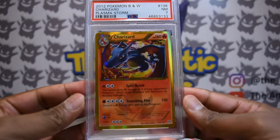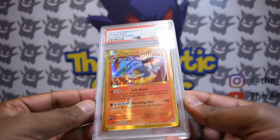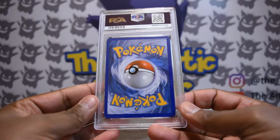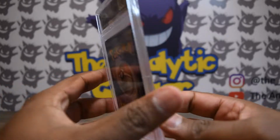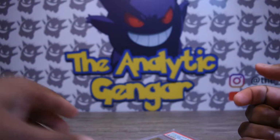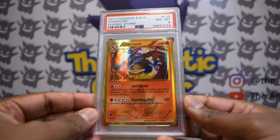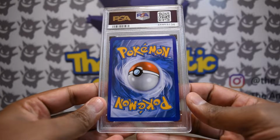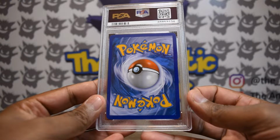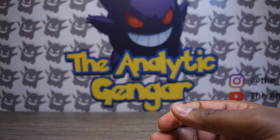chance in the future to grab these cards for, at the time, a very high price, but I'm nearly positive cards that are in as good condition as this will probably sell for a lot more in the future. And so, given how poor print quality is acknowledged to exist for these cards, and the fact that I wish you the best of luck in even finding these cards now, I think it was a pretty solid decision.